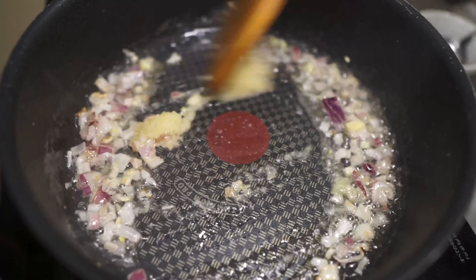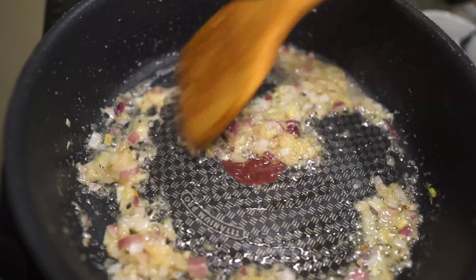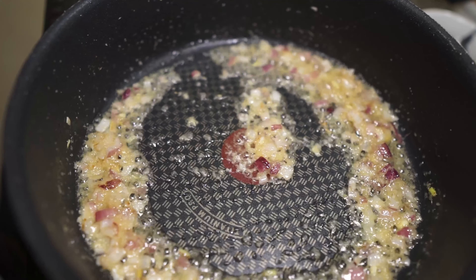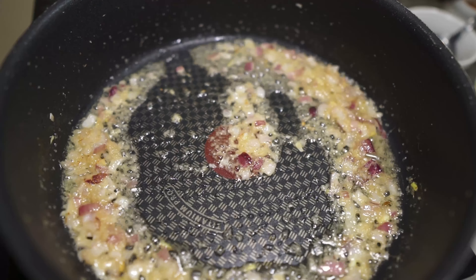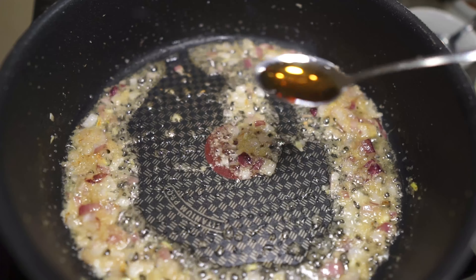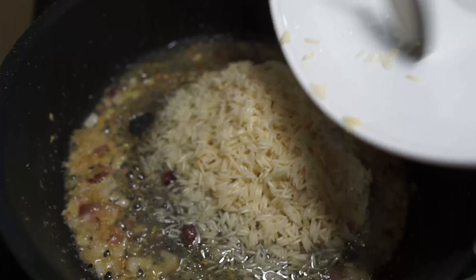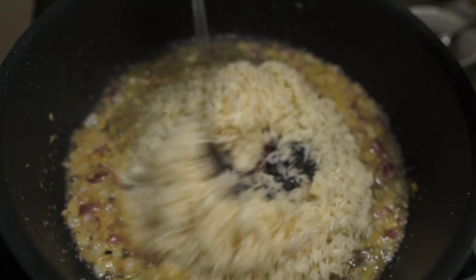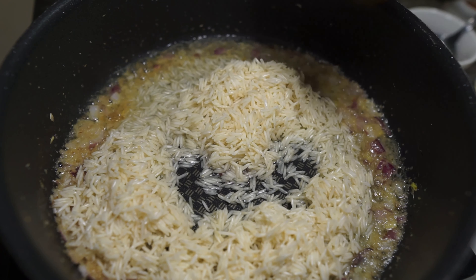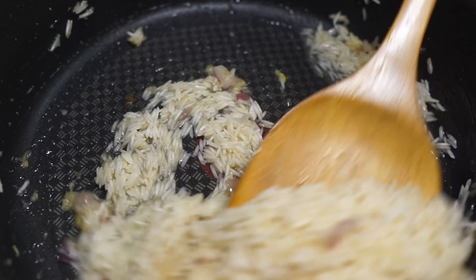In the now chicken-fat-infused oil, add one chopped red onion as well as the garlic and ginger paste. If you want, you can puree the onions with the garlic and ginger. If you're too lazy to puree the ginger and garlic, just add them whole in bigger chunks so they're easier to remove from the rice later — it's really not fun to bite into whole ginger! Give that a nice stir, and once it's fragrant, add a teaspoon of sesame oil, then add washed uncooked rice. This is for two servings so I have one cup of rice — use whatever rice you have, I'm using basmati.